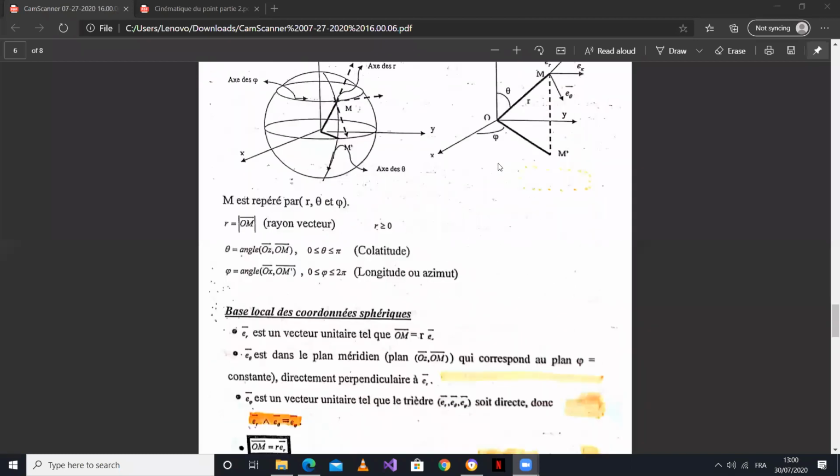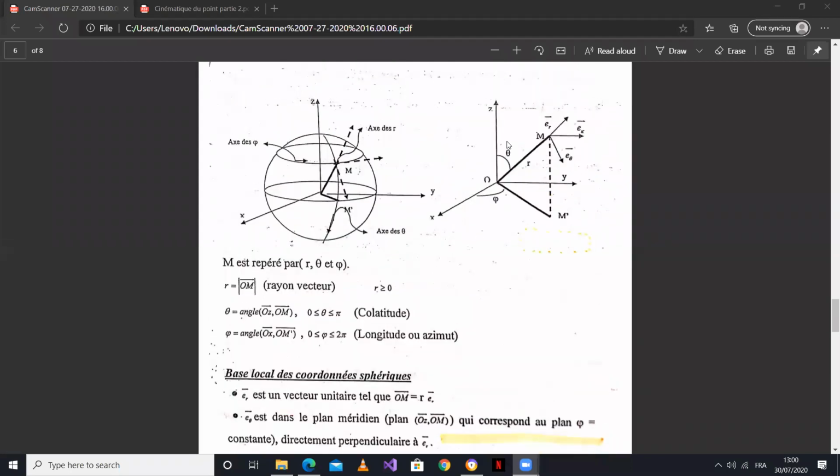So even in this system, we need to know which direction we should take to locate the point M in our coordinate system. But for this one, it's simplified, because we already have a vector oriented in the direction of OM. In the Cartesian and in the cylindrical systems, we had to take some detours. We couldn't go directly from O to M. We had to go from O to M prime then to M, or we had to go from O to X, then X to Y, then Y to M. It was a bit more complicated because there was no vector in that coordinate system to take us directly from the origin O to the point M.